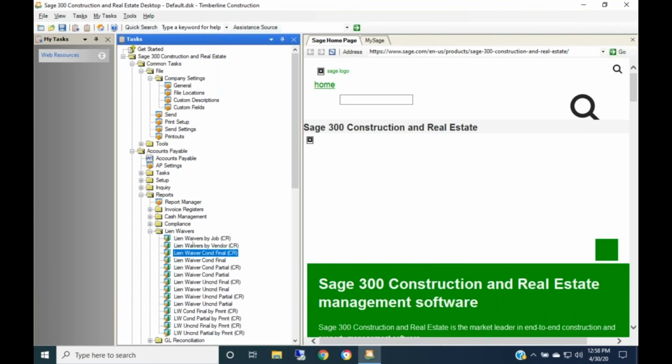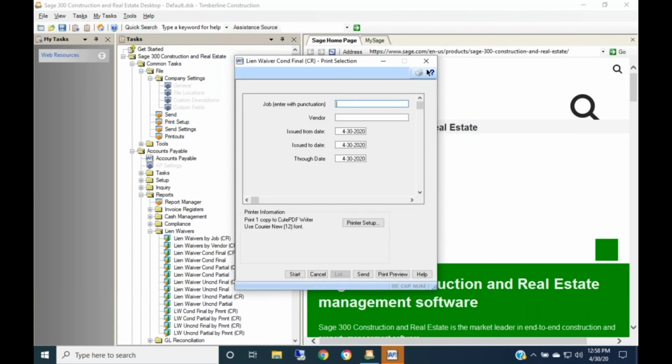And so these are the lien waivers here. Being that it's sample data, let me see if I can get it to bring something up. Issue date.